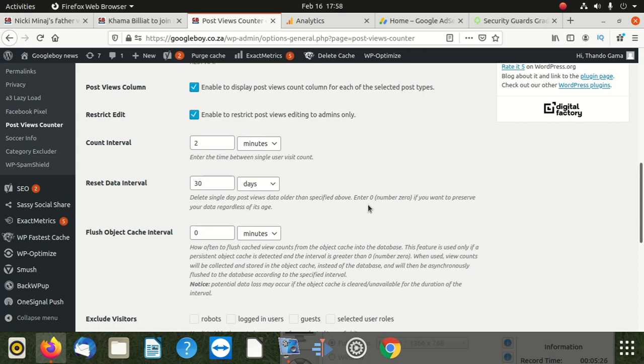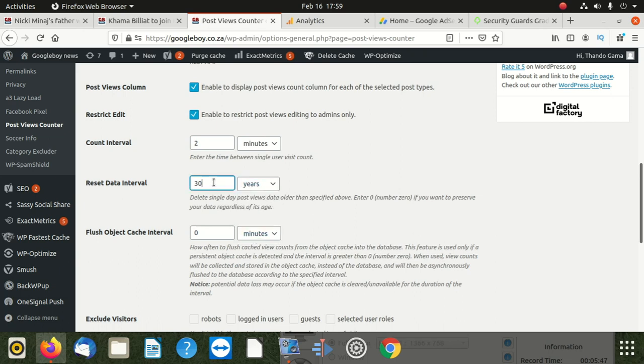Enter 0 number if you want to preserve your data regardless of its age. Okay, let me see, days, weeks, years. After 30 years, you understand.